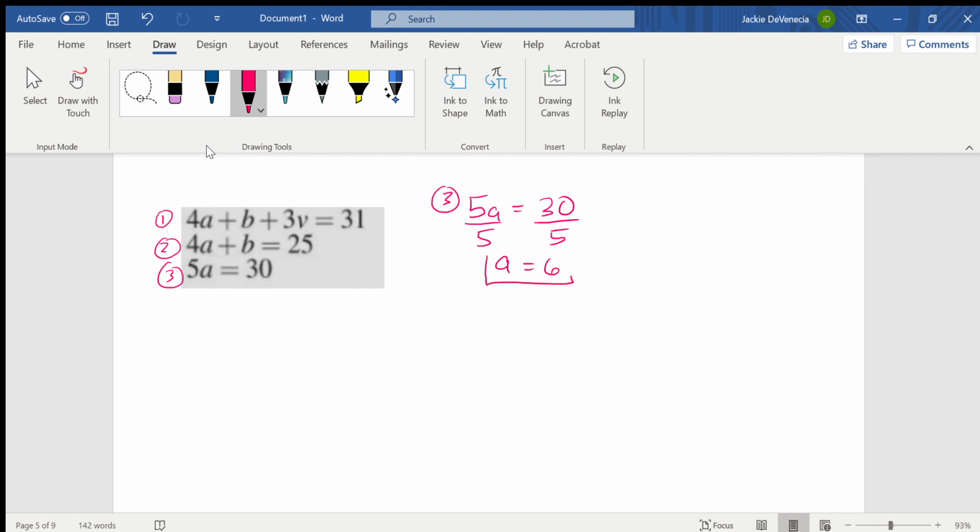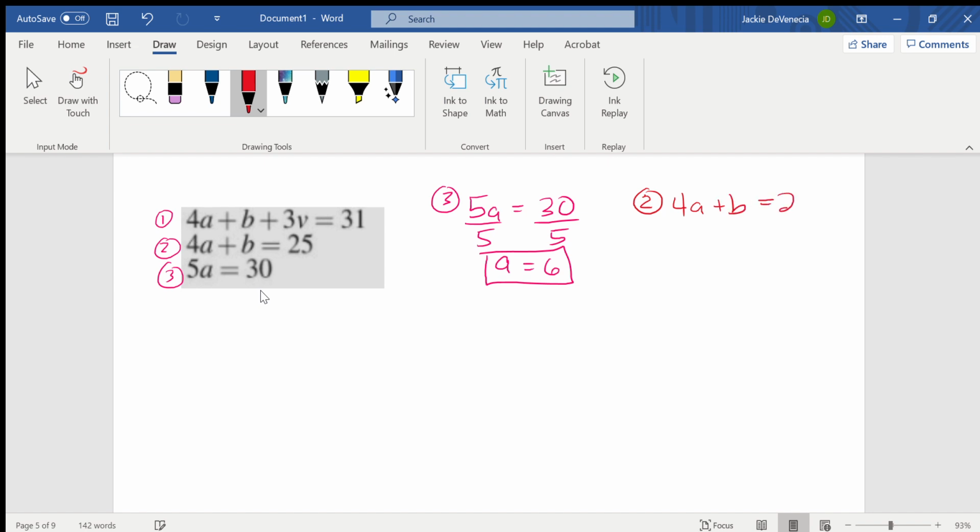So we have one of the values already, and we have to be mindful where we plug this in. If I plug it into the first one, I still have the b and v to worry about. But if I plug into the second one, I just have that b alone, and it'll be easier for me to find what that b is. So let's go ahead and do that. So this is equation 2. Let me just rewrite it.